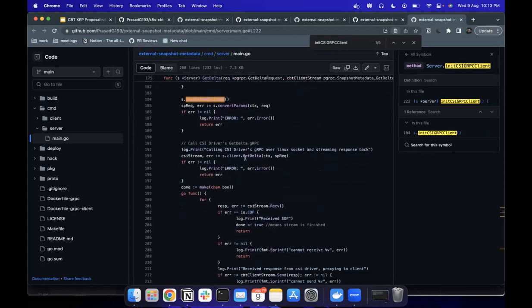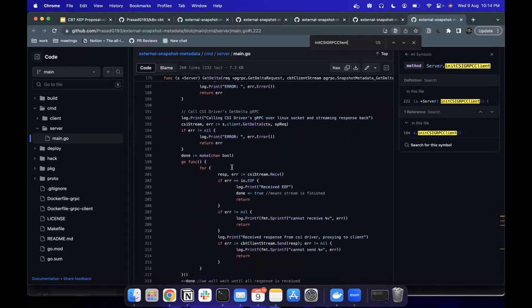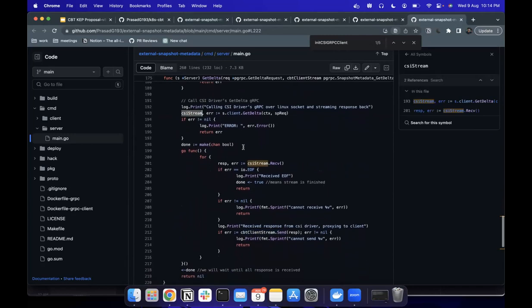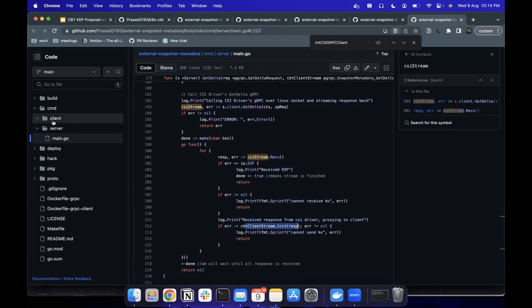We call the driver's get delta RPC, and we stream the response back to the client. We are getting a stream from the CSI driver and sending it back to the CBT client. So it's kind of proxying the response from the CSI driver to the backup. I hope that makes sense.